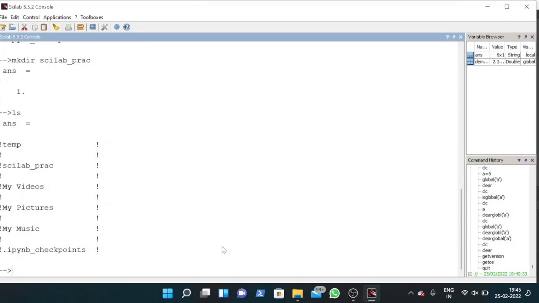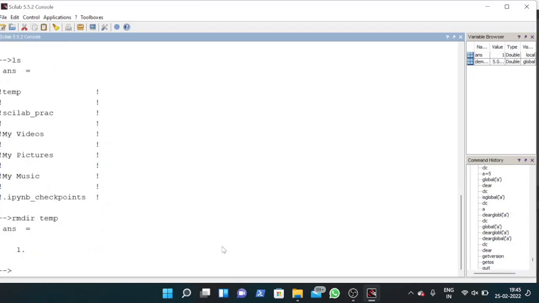After that I want to remove one directory. So my command is rmdir, and I want to delete this temporary directory. You can use this command rmdir when your directory is empty, and the temp directory is empty.